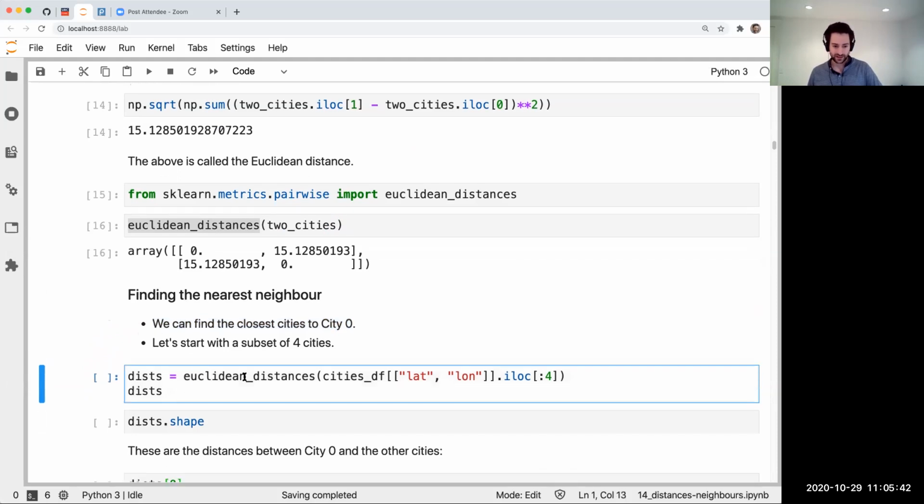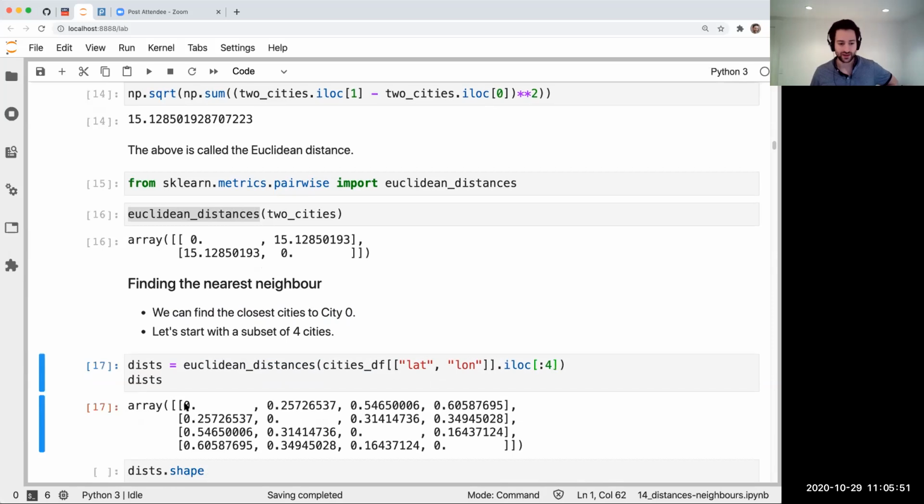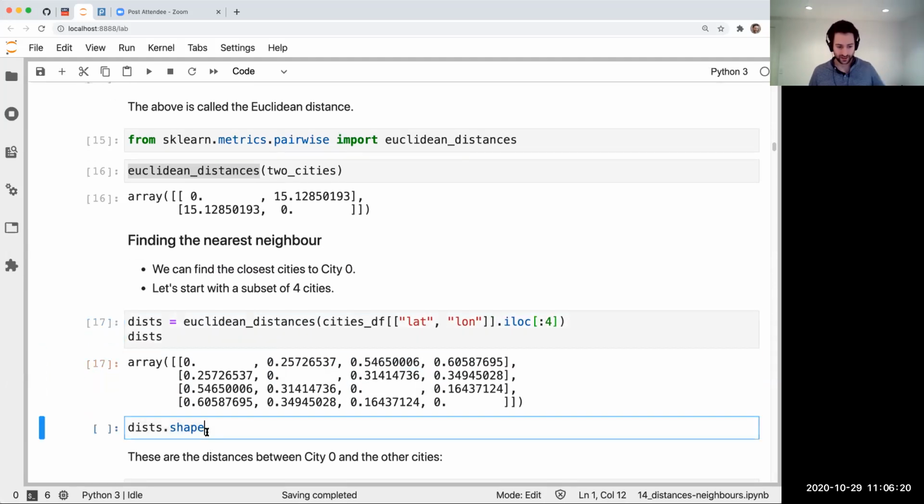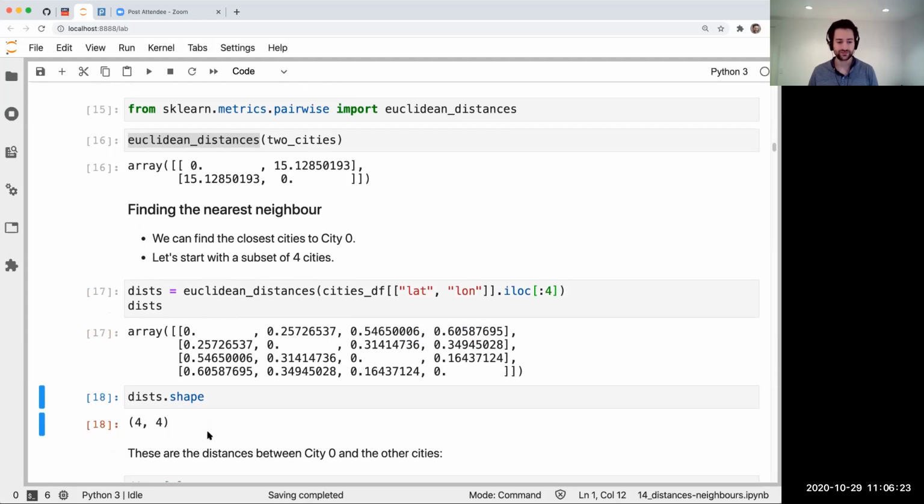Okay, well, I can call this pairwise Euclidean distance thing. And I can just take the first 4. And now we have distance between, and now I'm getting my indexes messed up, if it's city 0 or city 1, we'll call it city 0. So this is city 0 with itself, city 0 with city 1, city 0 with city 2, city 0 with city 3, and so on and so forth. City 1 with city 0, which is the same as 0 with 1. We have a symmetry of this matrix, and 1 with 2, and so on and so forth. And the actual matrix is a lot bigger. I just took the first 4 of it. Okay, so we have this 4x4 matrix.